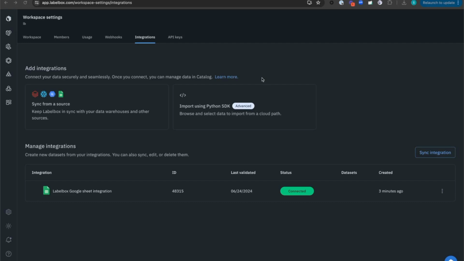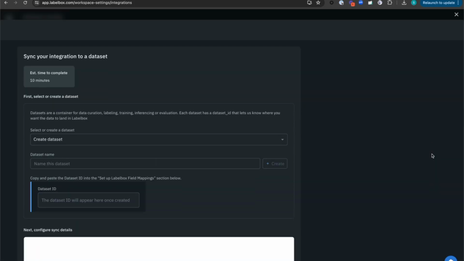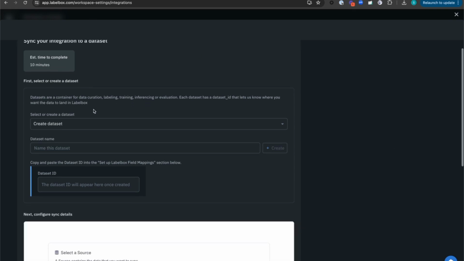Now that we have successfully configured the source, let's move on to the next step, which is creating the sync. Click on the Sync Integration button shown here, and we are taken to this page. And here you see an option to create a data set. In Labelbox, every asset imported is associated with a data set.